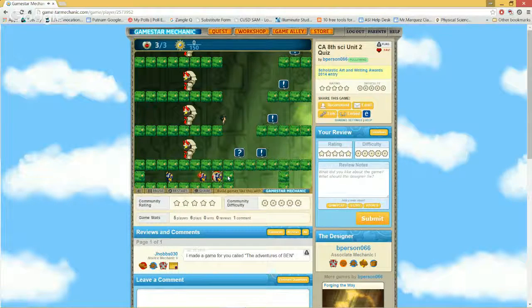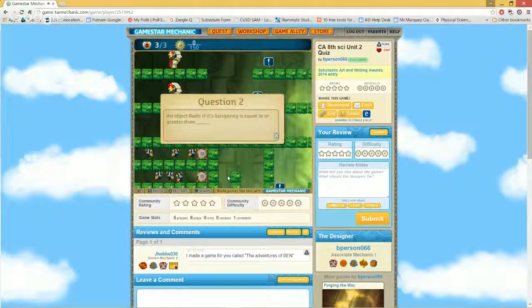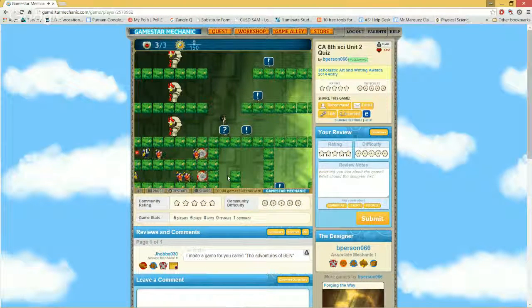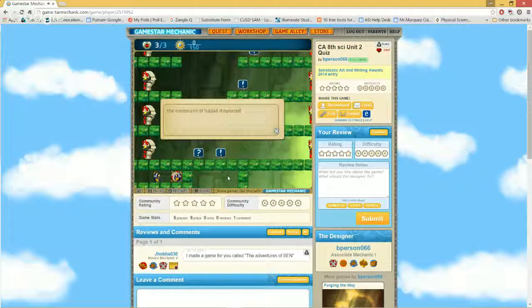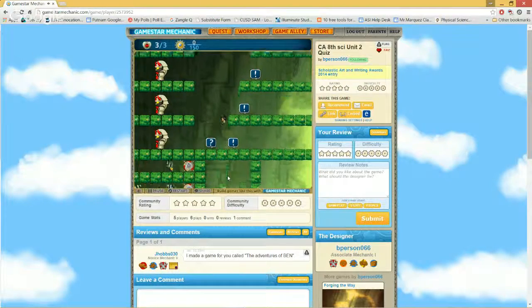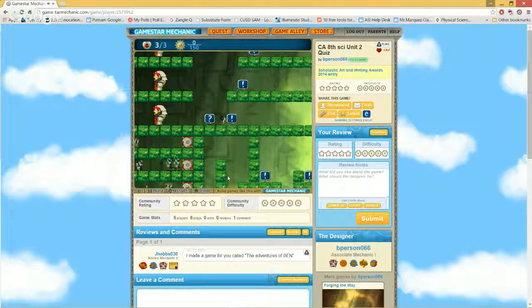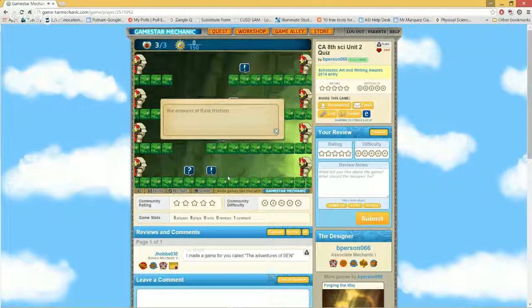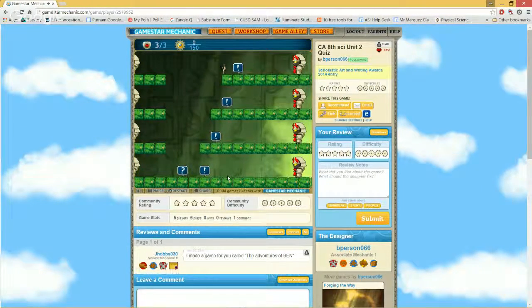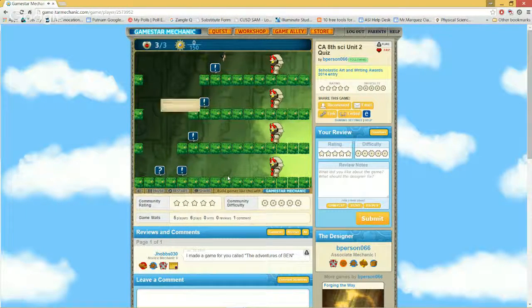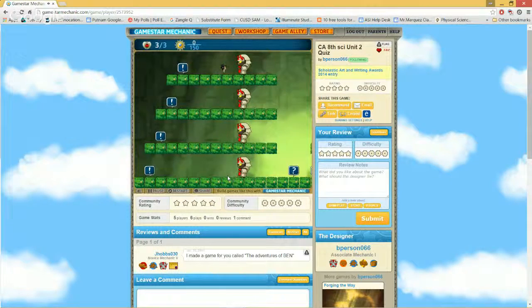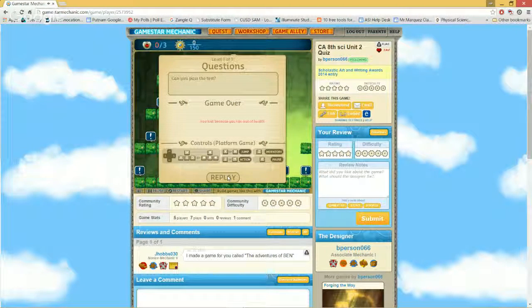And then here's the next question. Object floats if its buoyancy is equal to or greater than what? Well, I know it's the object's weight. Weight, so I know that's going to be the answer, but let me show you one that's not the answer. And I'm dead because that was the wrong answer.